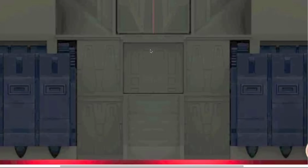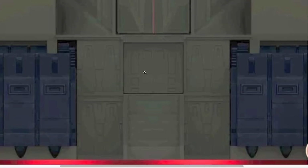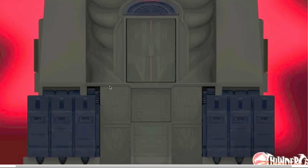I'm not sure if this is a defensive doorway and that it actually drops down to reveal the hallway towards the main entrance, or if this is just something of a compromise for this particular playset, considering the overall limitations of size and scale. I'm inclined to believe the latter, and that they're actually going to end up using this as a secondary entrance instead of the main entrance. And clarifying that, if we pan up to the third level, this is where things are really changing in terms of the overall appearance from cartoon to toy form.